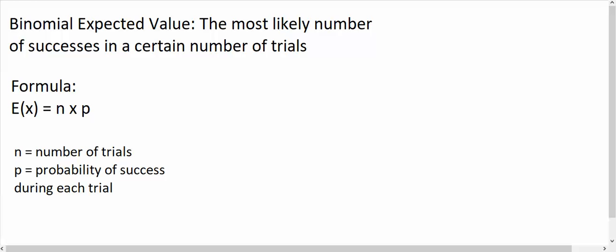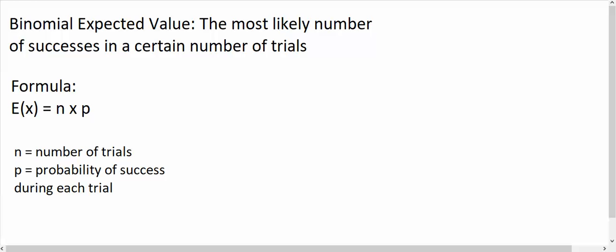Welcome back. The topic that we're going to be covering in this video is an extension of our last topic, which was binomial probability. In the topic of binomial probability, I showed you how to find the probability of something happening x times during n trials. An example of that might be the probability of 7 heads during 10 coin tosses. If you wanted to know that, you would use a formula that I showed you during that topic.